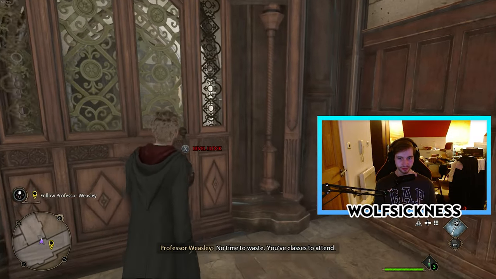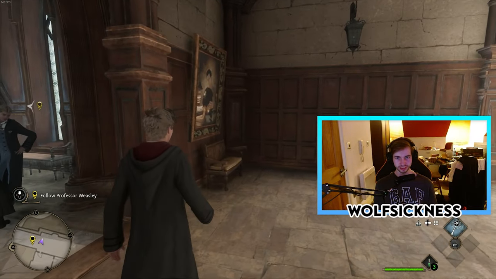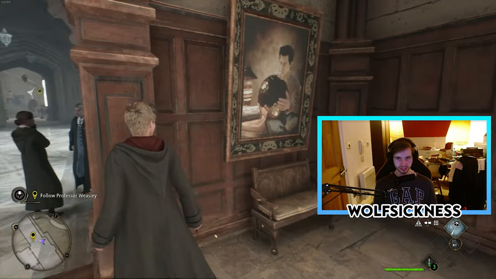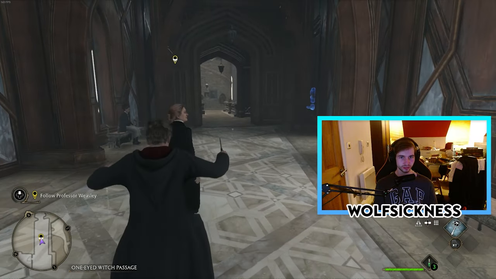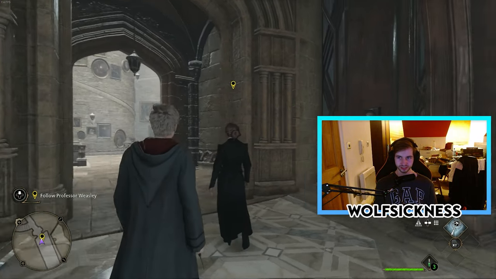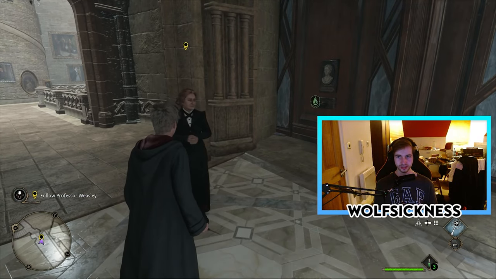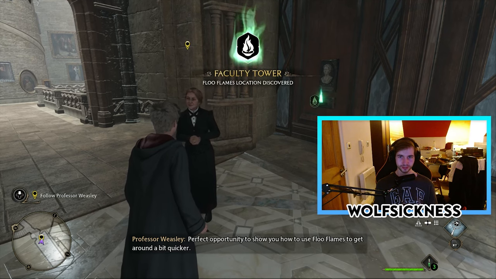And then what's this? Level one lock. But I want to have a look at this. I saw something flashing on there. I thought... So you can jump, but you can't run. But jumping actually makes you go faster, I think. Seems like you're going faster. Ah, good timing. Yo, what's this? Perfect opportunity to show you how to use blue flames to get around a bit quicker.